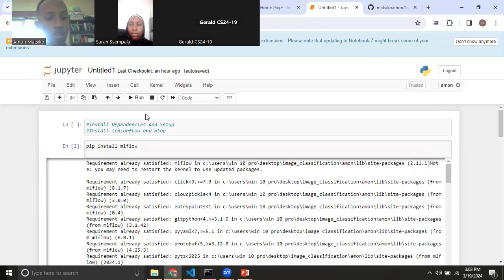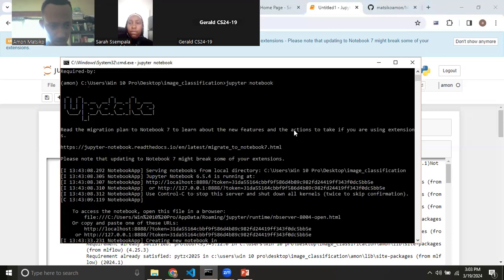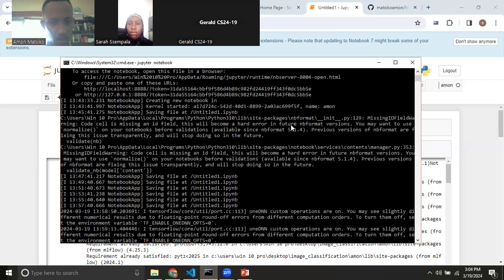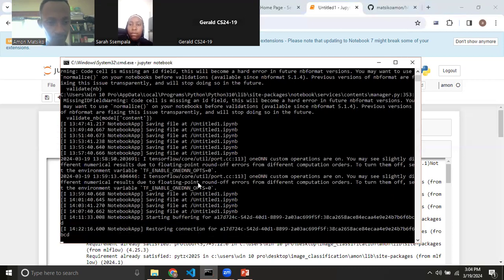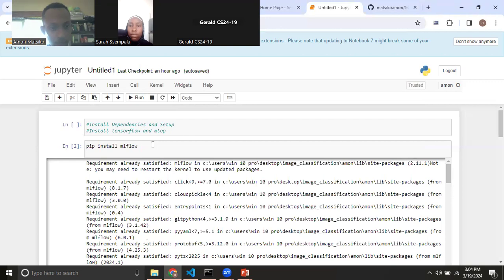And then first we have to install the dependencies or the setup. Our first thing was to install TensorFlow and MLflow. So TensorFlow, I installed it from the command line, and basically it was, I think, pip install tensorflow. I cannot locate exactly where it was done from, but that's how we did it.